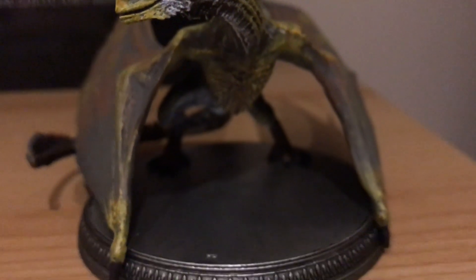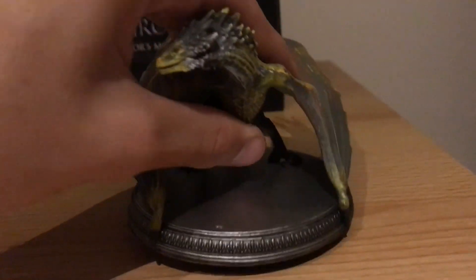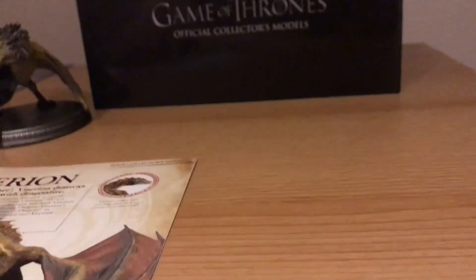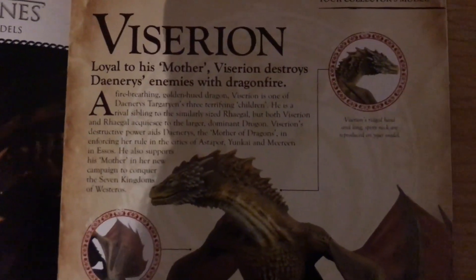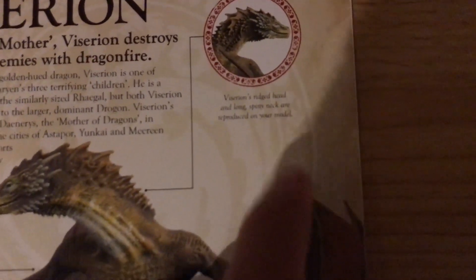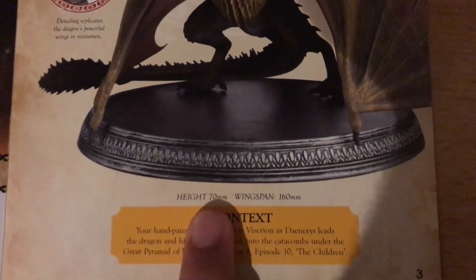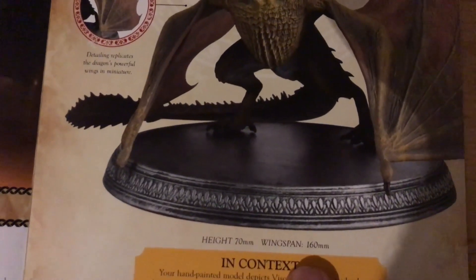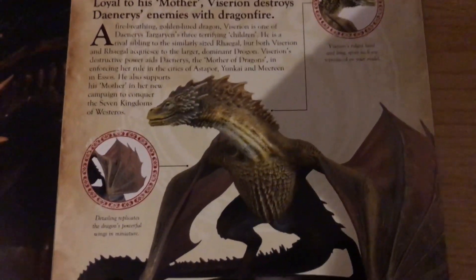Just to show the downward angle underneath Viserion himself. So I think I've covered this for quite some time now. I'll move on and show you the kind of content inside the magazine. You have your standard intro — what's going to be inside this issue — there's a little introduction talking about Viserion himself and the areas they're focusing on: a rigid head, long spiky neck, wings. In terms of the height it says 17 millimeters, and the wingspan 160 millimeters, which is exactly the same as Rhaegal. But as I pointed out earlier, Viserion is actually a little bit taller than Rhaegal's model, which is interesting. It depends where they measure it from — from the head, Viserion's definitely taller.